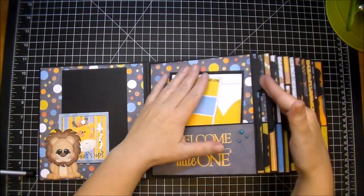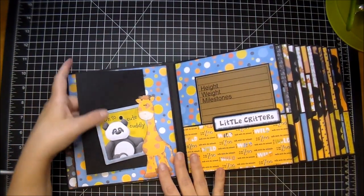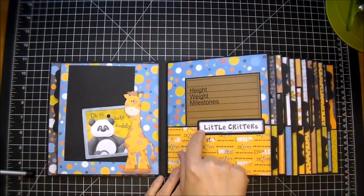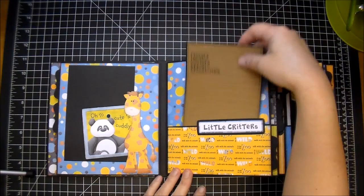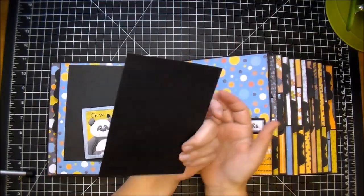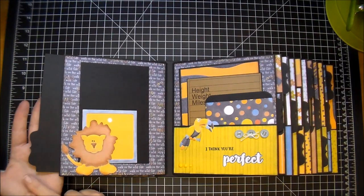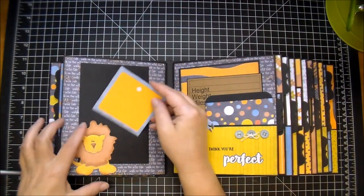I added two pull-out mats because one side will be the baby's newborn photo, and then the other side starts month one. Here's another little journaling spot — a little three-by-three photo would be perfect for this. On this side I added one of the labels that come in the collection, double matted it, and put it on black cardstock so it's sturdy. Here are the milestone cards for each pocket — this is obviously month one. The mom can add all her journaling and a photo on the back, and adding photos to the pocket is a great idea as well. I have a video showing how I made one of these in my Cameo, under the Silhouette Basics playlist if you're interested. Again, another little journaling spot — perfect for a photo or journaling.